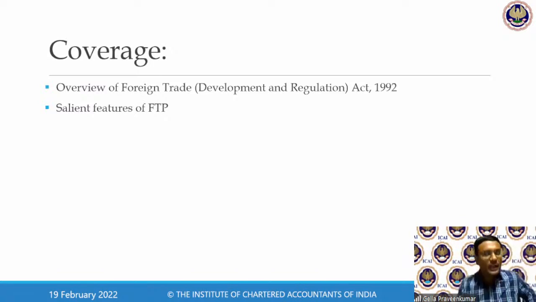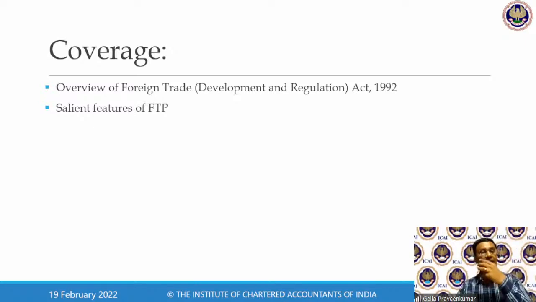Students, all this, what I'm talking to you, is all basic fundamentals which is governed by way of a foreign trade policy. So these aspects are covered under salient features. Examination: what are the salient features of foreign trade policy? Where you will say that regulation of import and exports, control of imports, where there is a free import, where there is a restriction, where there is a prohibition.